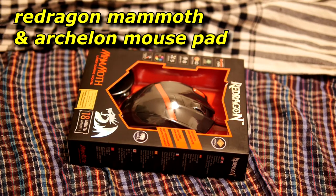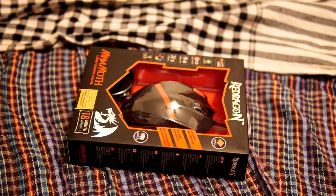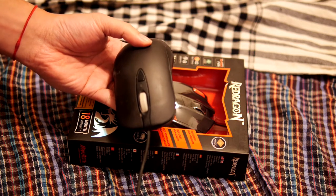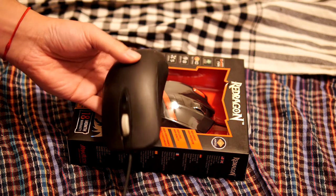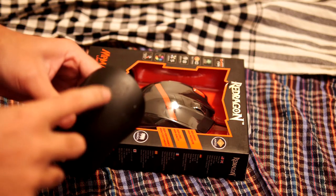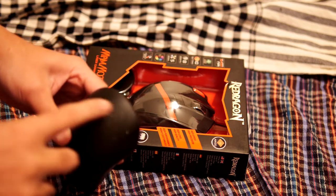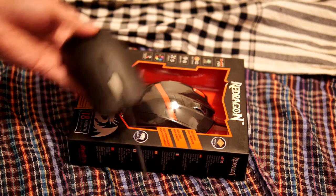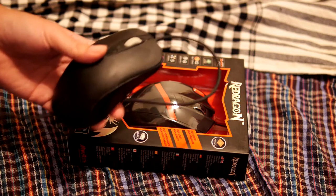Unboxing video, I guess. The last couple of weeks, my mouse started acting up. Started getting the double tap issue. This is a SteelSeries Xi mouse. I've had it for over 2 years, so as you can see, you don't even see the white paint anymore. It's been used a lot, and it's starting to get issues now. It's 2 years, good lifespan, I guess.